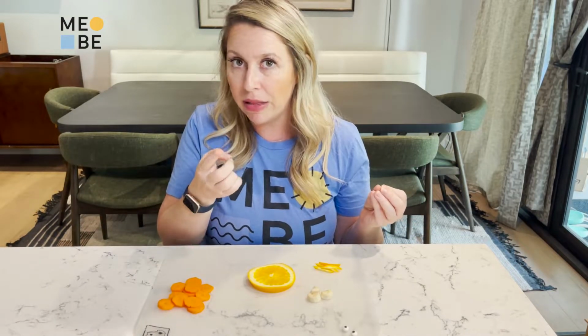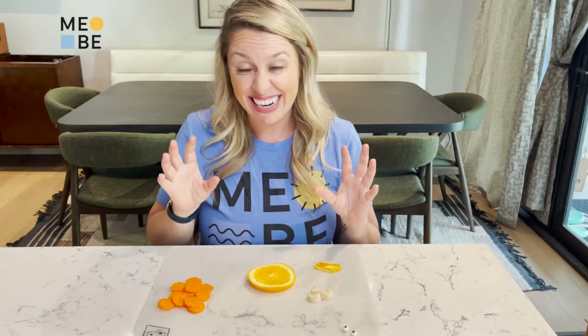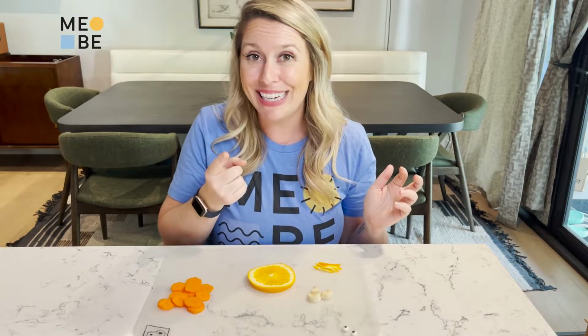Well, we're going to use our fingertips to help explore the different foods, feel what they feel like, smell what they smell like, and look at the sight of them as well. So we're going to use our senses, most likely not getting all the way to touch or all the way to taste. However, maybe you do get to taste. We're not really sure. We're kind of following the lead of our child.